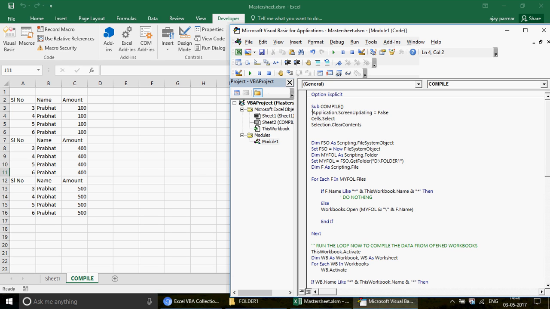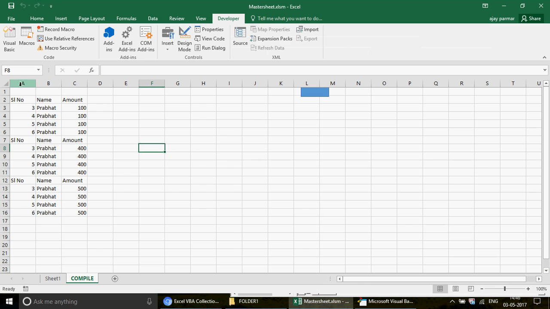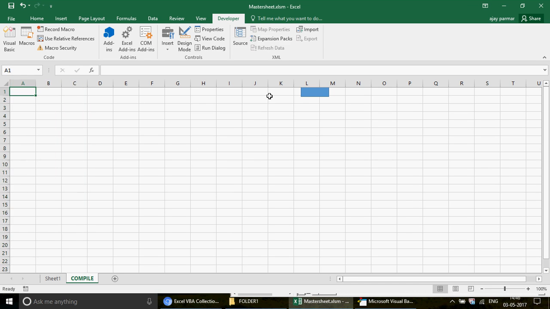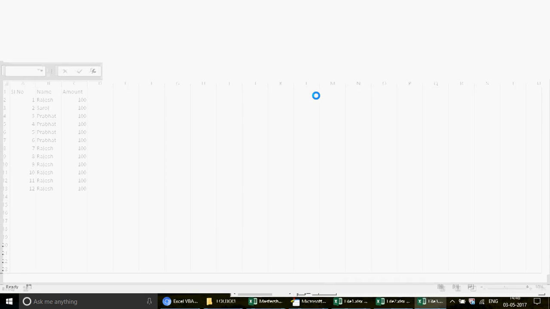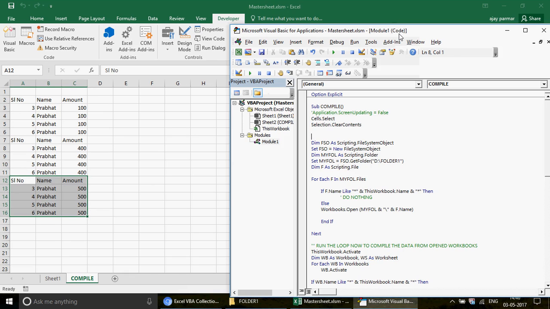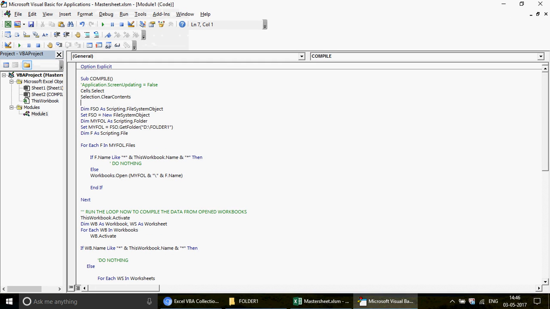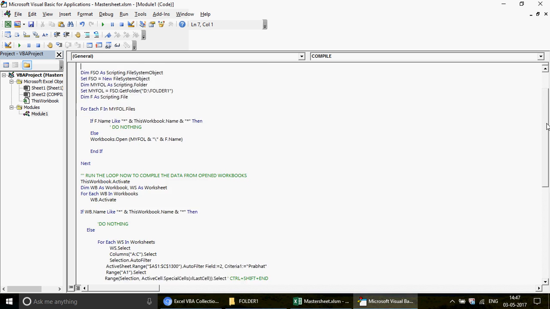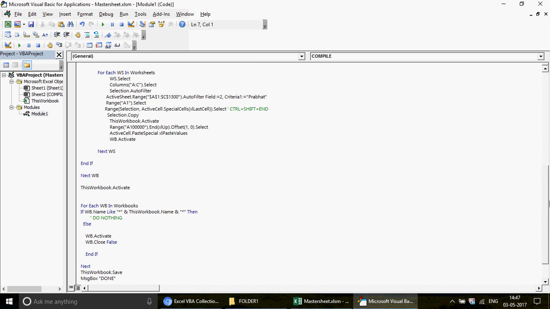But if you just delete this line, or maybe comment this line like this, and run it now, see what will happen. You will see some movement in the files. I'm going to run this now. Look at this, there's a lot of movement, you can see that. So that's it, guys. This is how you can make this code, and we have very wisely used the filters, and there are so many loops which we have used. You can pause the video and see this entire code, and let me just scroll it down also. This is the second part of the code which you can see.